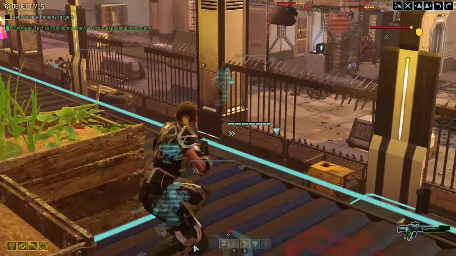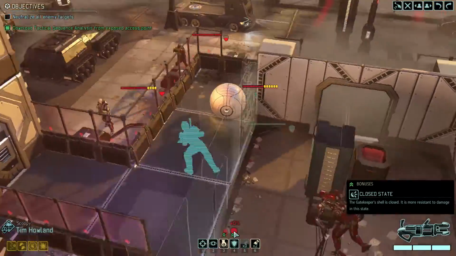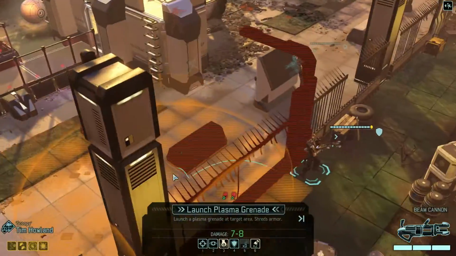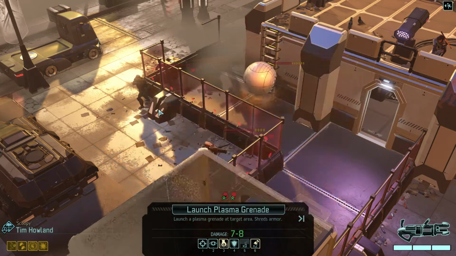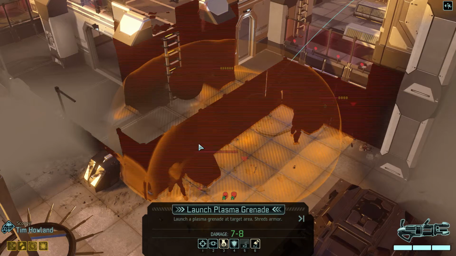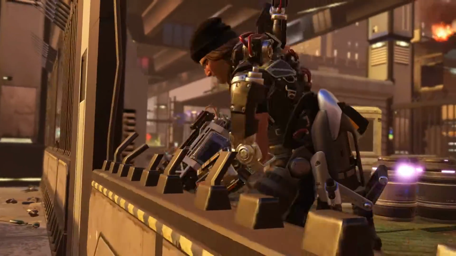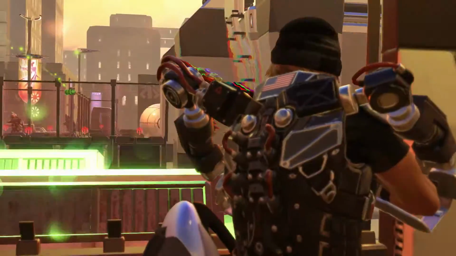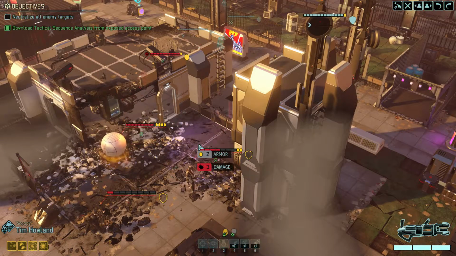Got a 99% chance to hit the Elite Lancer. Scoopy, you're gonna make with the grenades. Can you hit everything? You can hit everything. Do so. This is for you. That certainly looked like it hurt a bit.